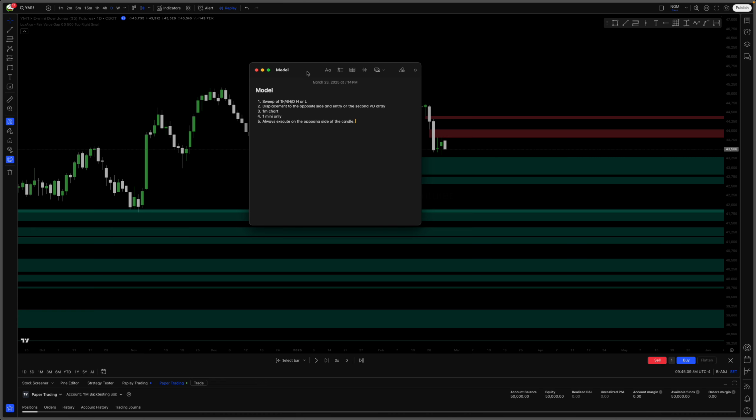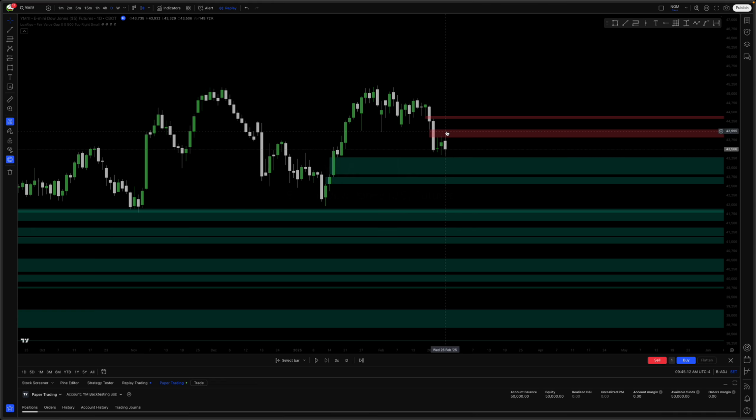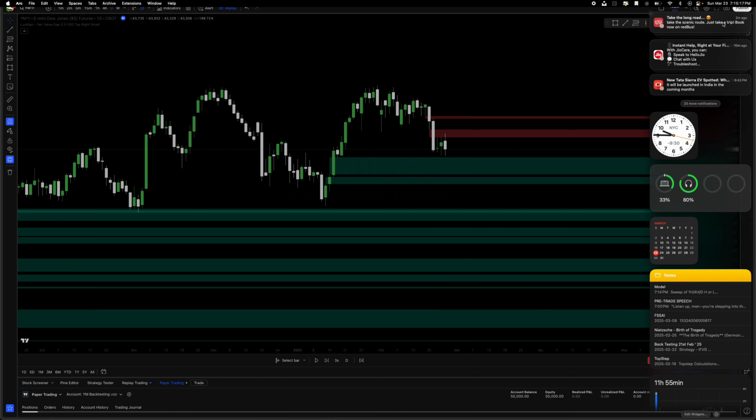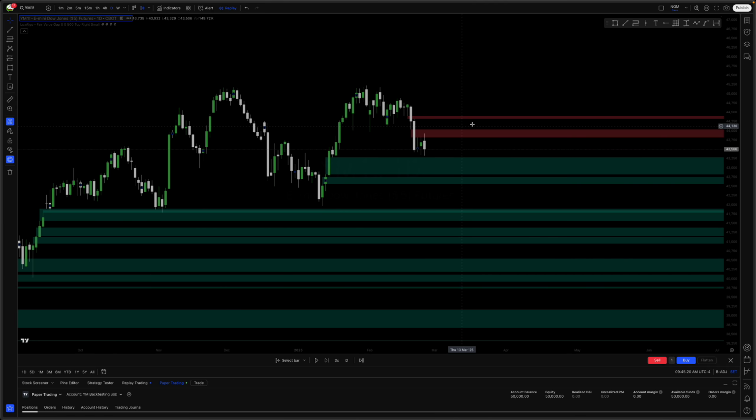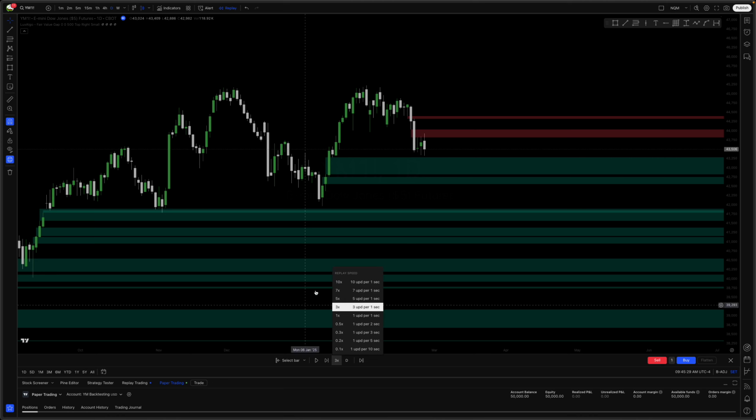So yeah, I actually scrolled back to 26th Feb 2025. Today is 23rd March 2025, and I chose this because if I go back from here, I probably won't have 1 minute data to the tick, right? So let's go and get this done.